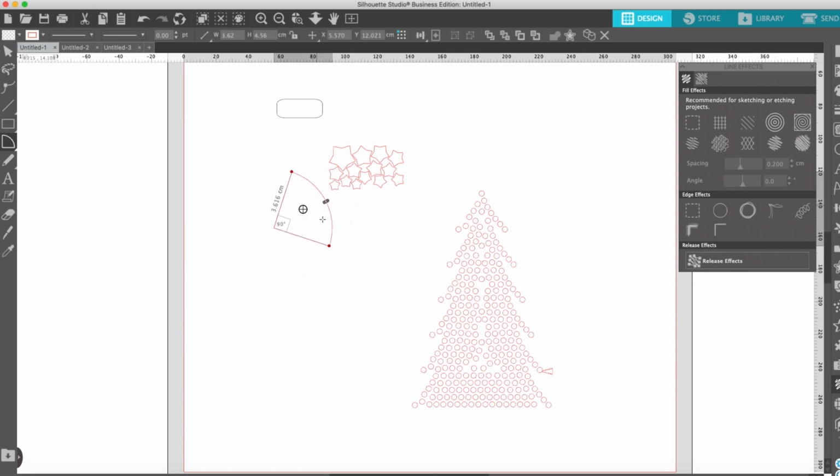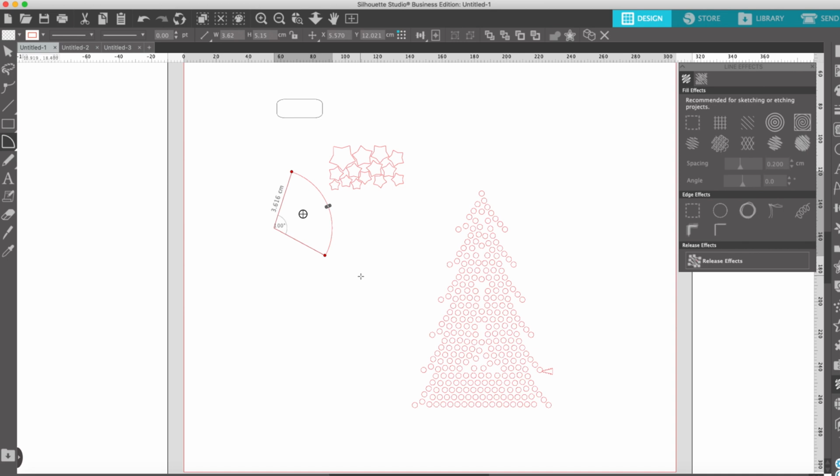But it tells me what I have drawn, and if I adjust it, it tells me what I am drawing. That is something that Sure Cut Slot does not have, and is handy if you're doing lots of things like boxes, where you want to design things with a specific angle. That's a handy thing to have.